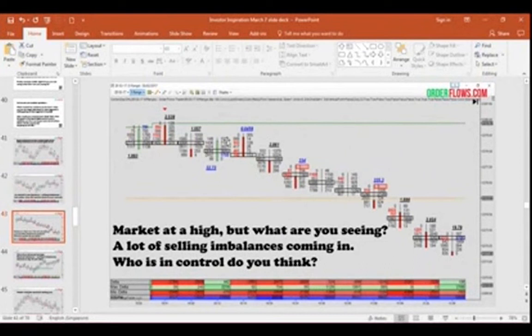Again, another perfect example. We hit a high, got negative delta. Okay, that's already something up there that should get your ears pricked. Hey, I just hit a high, I've got negative delta. Then all of a sudden, what do you see? You start seeing a lot of selling imbalances. 1, 2, 3, 4, 5. Okay, we got one buying imbalance here, one back here before you made the high. But overall, you got all negative deltas for the most part. This one, 400, is a bit small. But then you throw in the selling imbalances, and you can be fairly confident that we're not going to go back up and start making new highs.